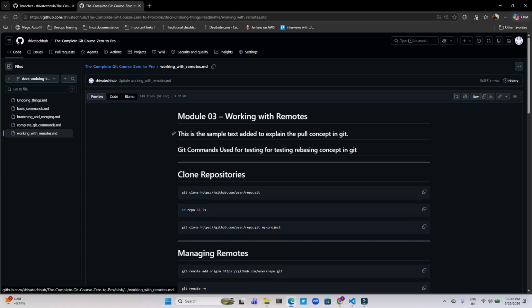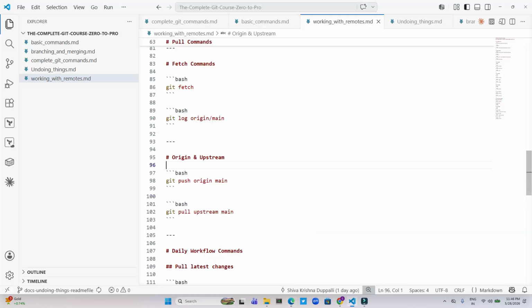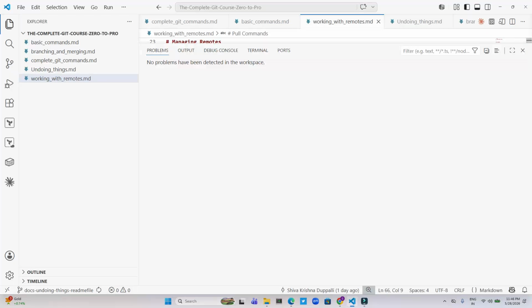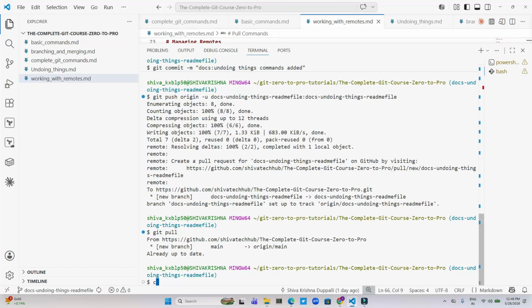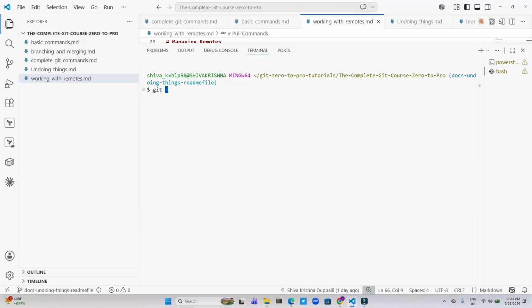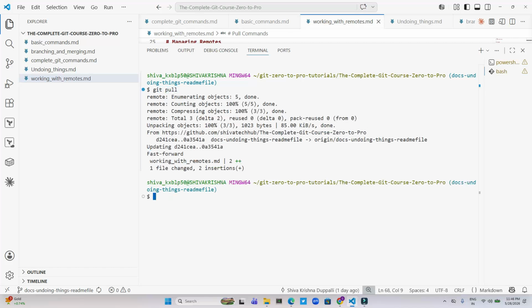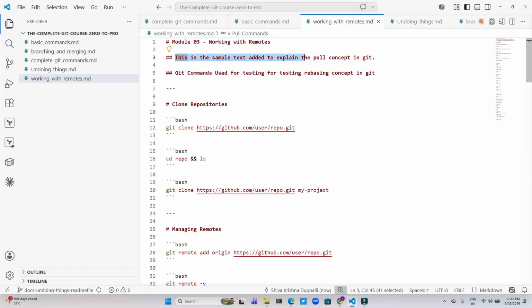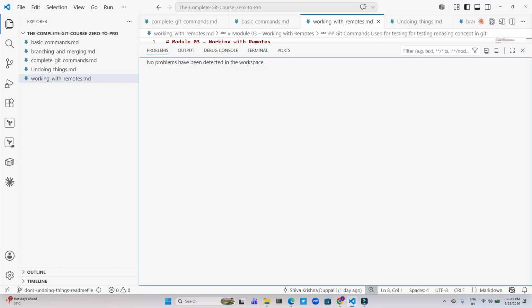Okay. So now see this text is added. Now, but this text is not present in my local branch. It is present in the remote branch. So now, if you do git pull, what does it do? Let us check. Git pull. Yeah, if you see, guys, one file is changed. There are two insertions. Okay, so it has added that particular content, whatever I have added. See, this is the sample text. Before it was not there. Now, after doing the git pull, it got added.